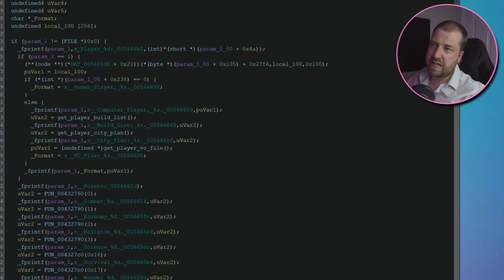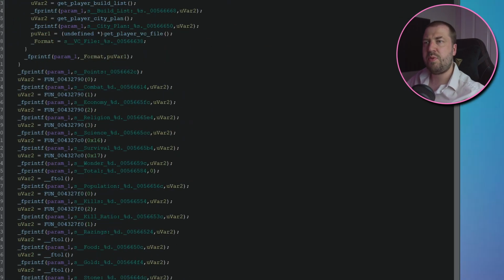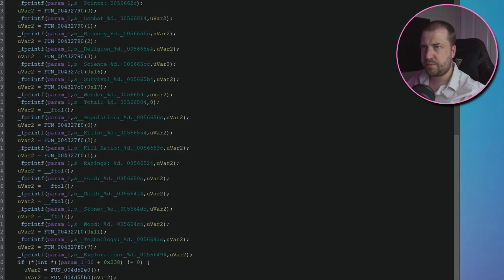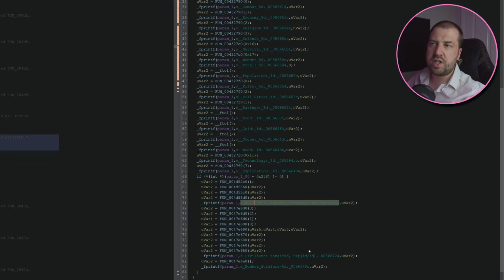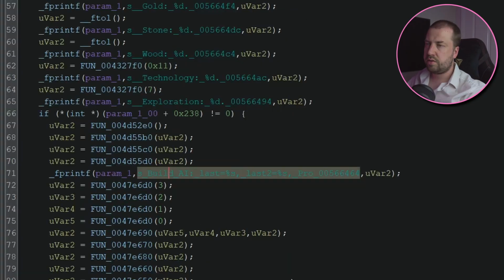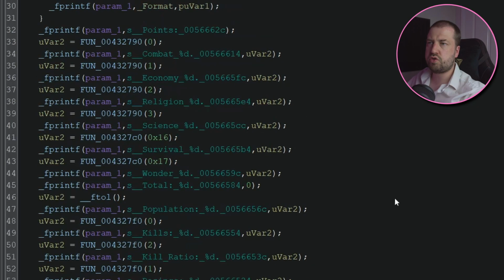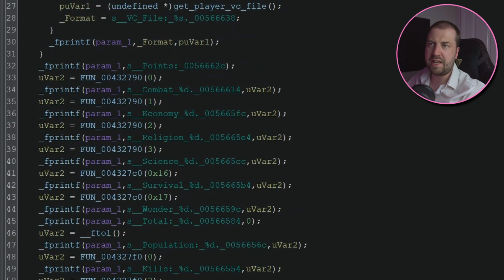So I'm going back through the vtable entries on the hunt for something interesting, and I found this. It looks like it logs players' stats: food, gold, stone, combat, etc. And it also has two conditional branches that print something specific for computer or AI players. This if statement is interesting. In both cases, it uses this offset to check if it should do AI things. So maybe we've been passed a struct for player data, and this flag indicates whether that player is computer controlled.